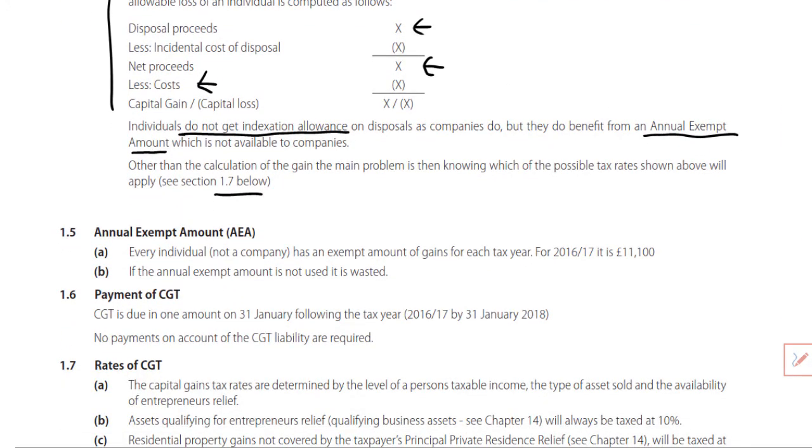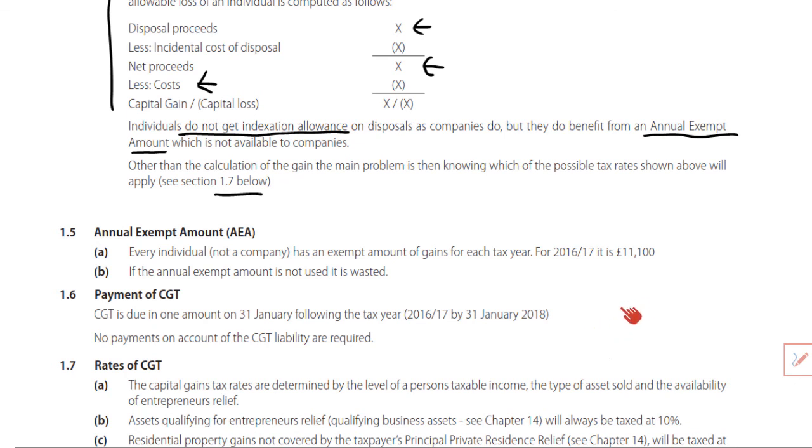One final point we'll make again in this lecture, just the points that we've got here before we look at those rates of CGT next time, is about, as you see there, the AEA of £11,100 that we as individuals benefit from, but not companies. Another point, just like with a personal allowance, use it or lose it. If it is unused or any part of it is unused, too bad. You get another one next year, but you don't get to carry forward any of this year's that is now unused. Payment of CGT, very simple.